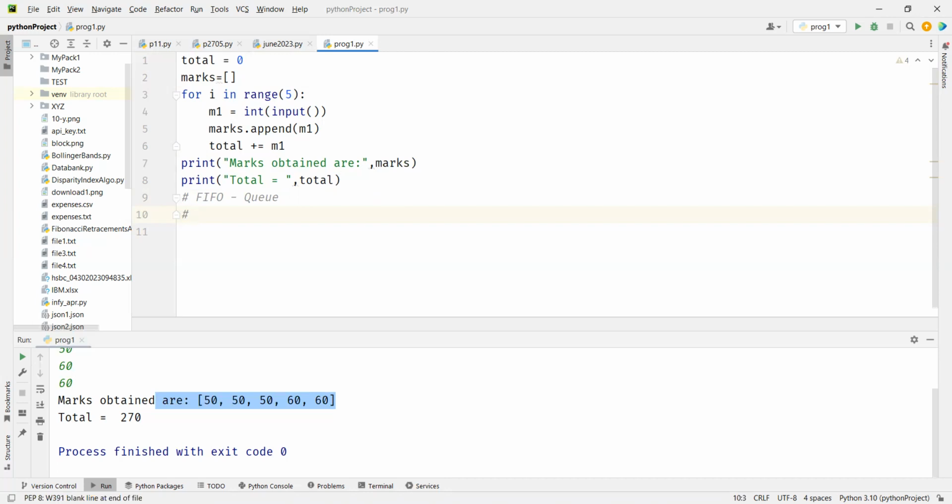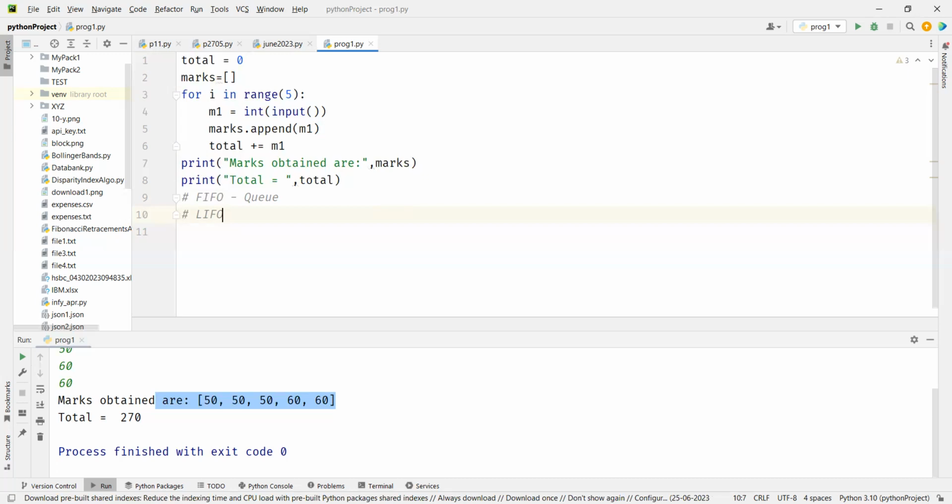Here, the plate that came later is the first one that you're taking, isn't it? So it is last in, first out. The last one that came is the first one that you will take.